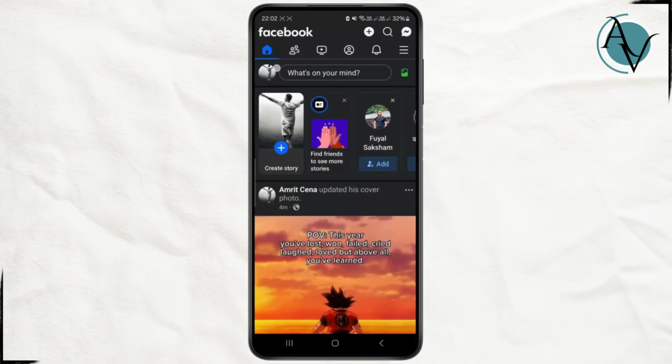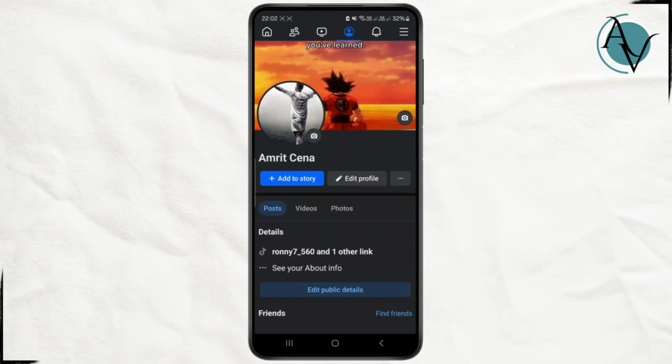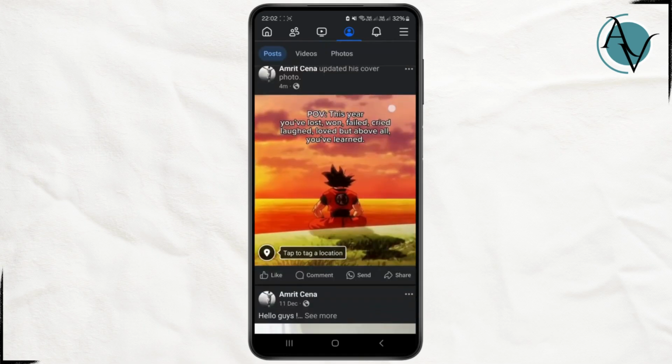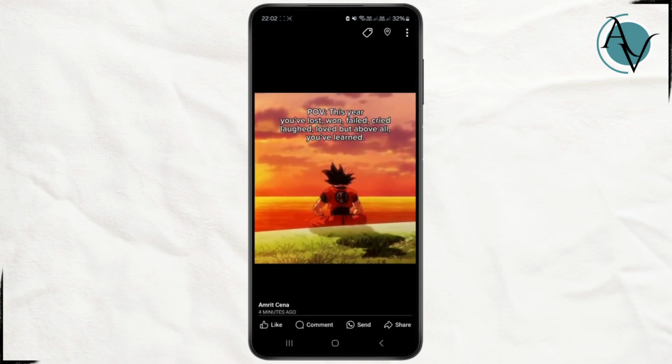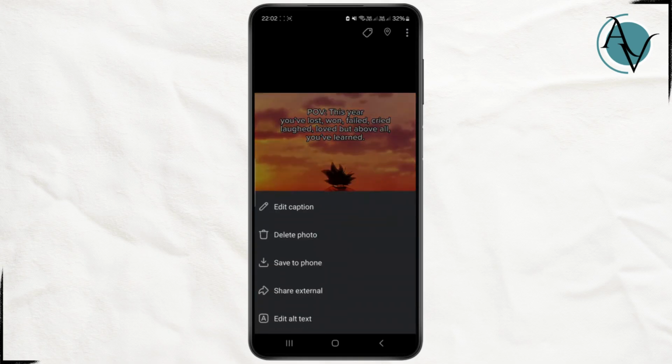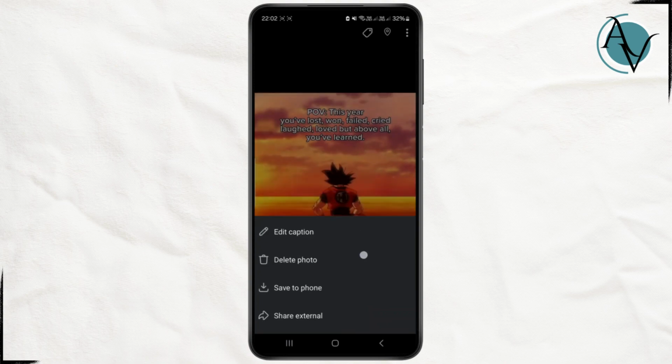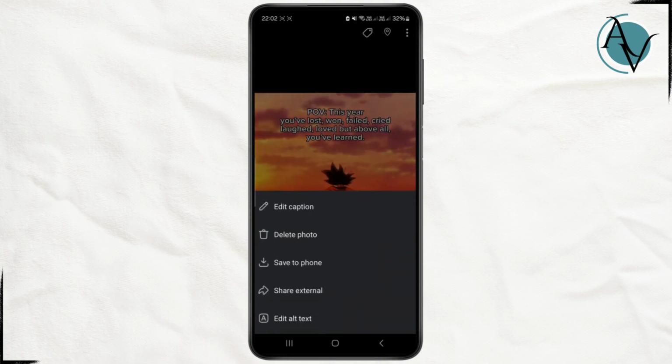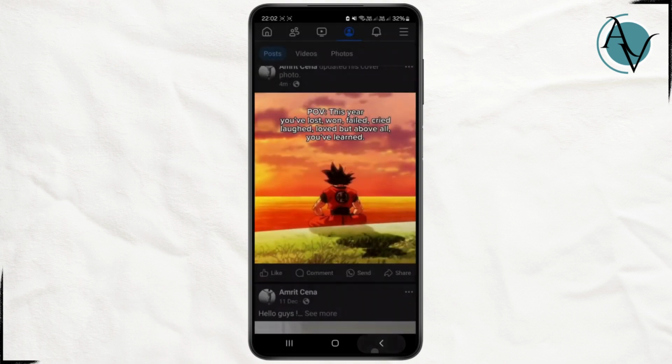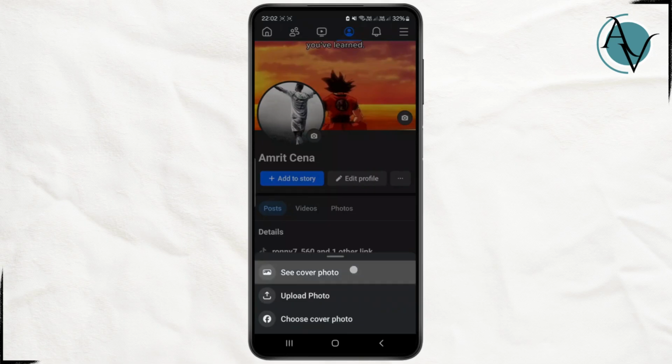First thing first, head over to your account section, and inside your account section, as you can see, here is my profile picture. And once you click on your profile picture, as you can see, three dots icon here. One thing you will notice is that Facebook hasn't added a privacy option for your cover photo in today's date.